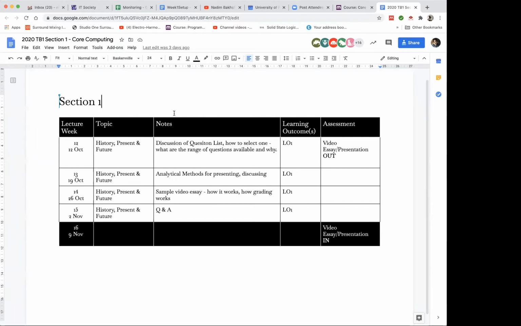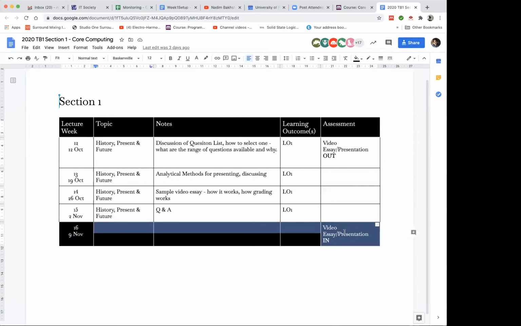We only have 4 weeks for the first section of this unit, and then the week beginning the 9th of November, this week down here, is your submission date for the first piece of coursework you'll have from me. I've just realized that the way they've re-timetabled you is that you're all together, which means I can release the coursework straight after this lecture. So that's what I'm going to do. I'm not going to delay it till the end of the week. I'm going to let you see it straight away.